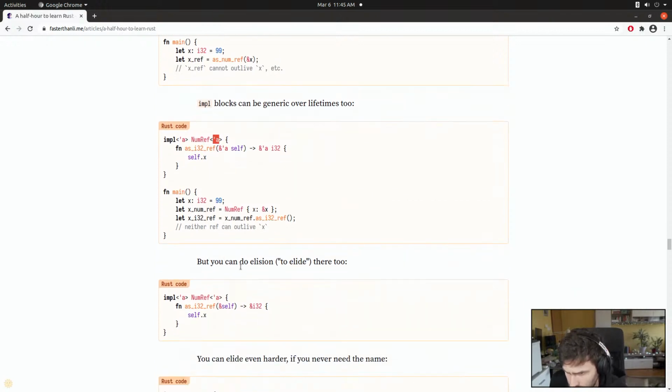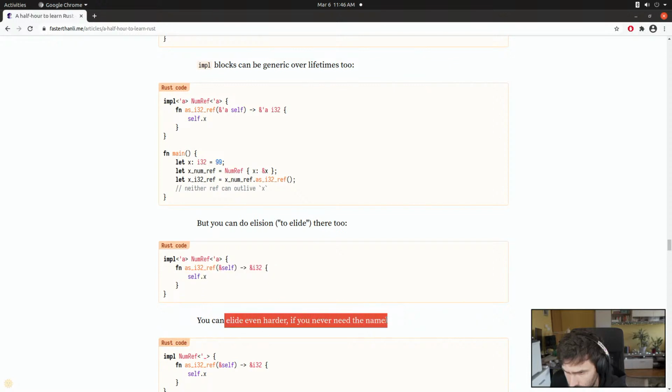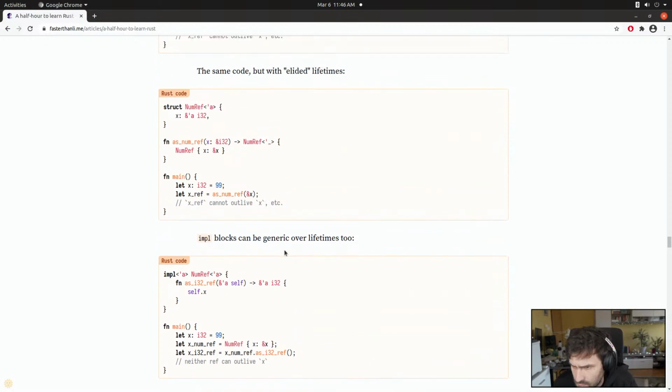Okay, but you can elide there too. Yeah, this elision probably means that you just save, this is just like a syntactic sugar, I think, just to do less typing.